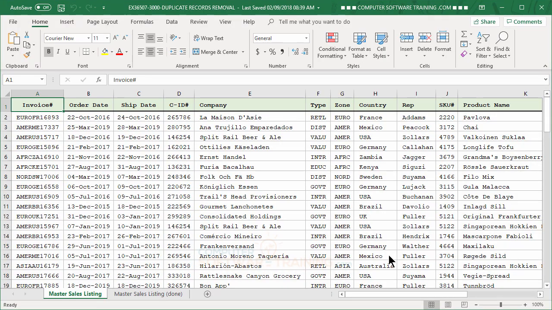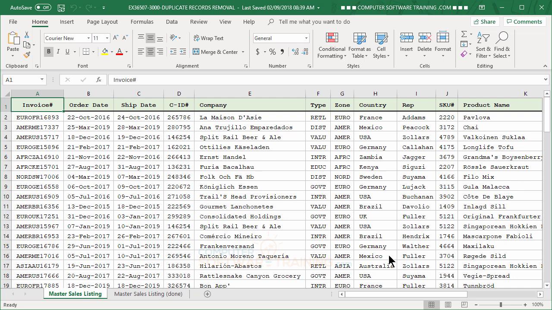What can really mess you up when it comes to working in this program, and also any other database program, are duplicate data records. In other words, where you've got two or more exactly the same rows. Maybe when you had the data exported from your database or accounting system, for some reason it created duplicates.